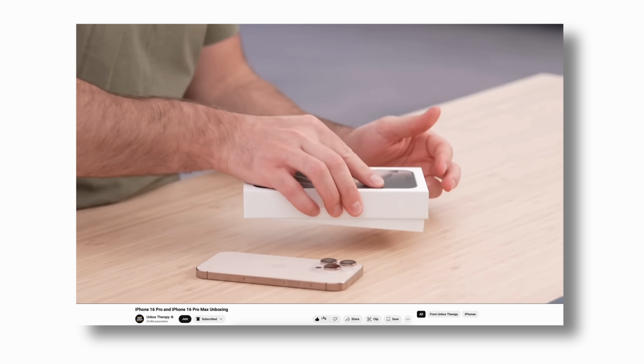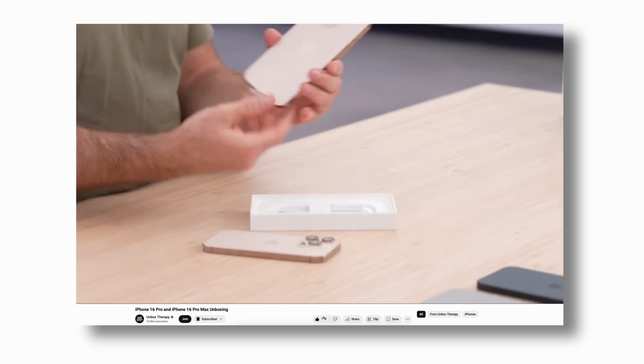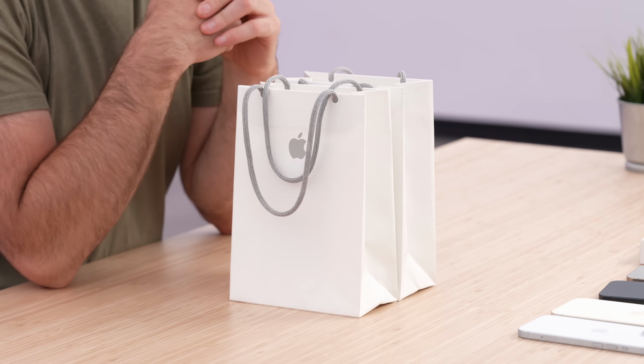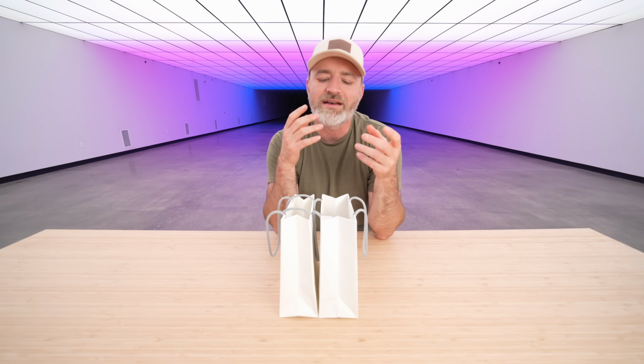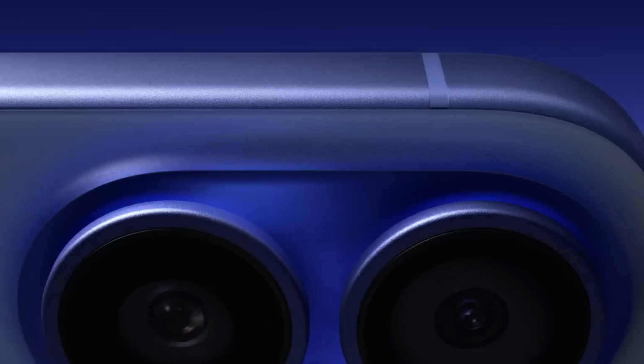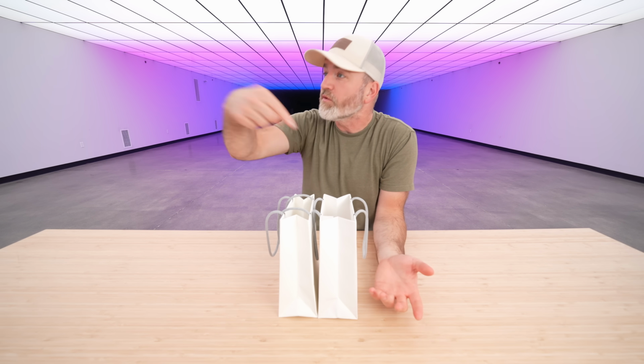So we got a chance to unbox the Pro and Pro Max iPhone 16, but what about the standard iPhone 16s, which in some ways seem more interesting this generation because they have most of what the Pro and Pro Max have, but at a more affordable price and arguably in colors that people are more excited for. Mo is definitely more excited for these colors right here.